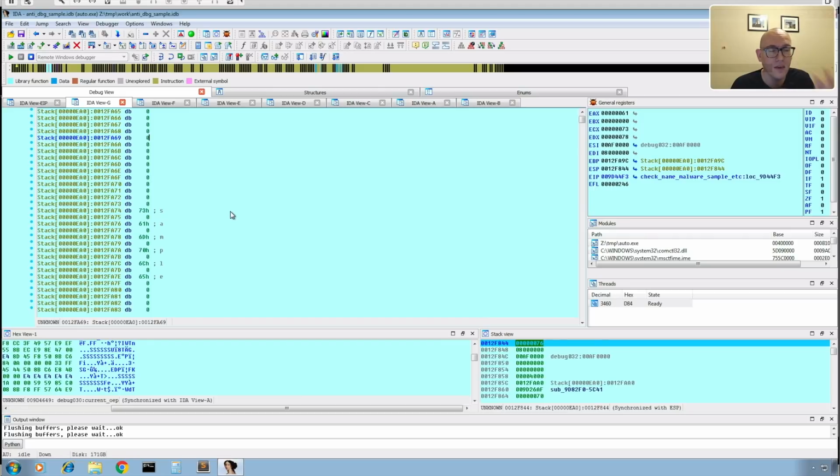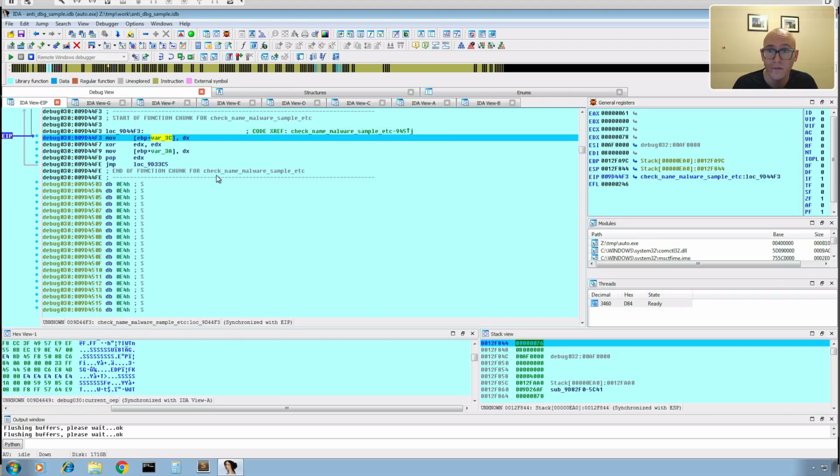Given that, and the fact that I already know what this function is doing, which is comparing the process names against these strings, why don't we let it run until it returns, and we'll get to see what the stack strings all are, because we can just look at the stack. I'm going to keep this window open as a reference because we know that the stack strings will be built here. And I'm going to run until we return from this function.